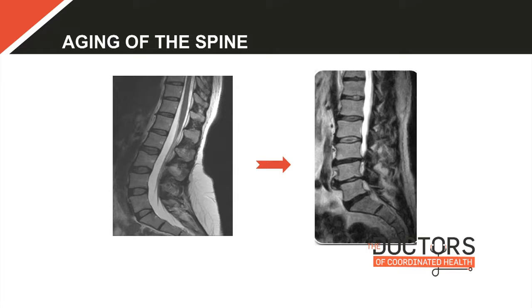We can't determine the size of the tube we're born with. We can do things to keep our back healthy, but we'd all want that bigger tube. This is an example of what happens over time with disc degeneration — collapsing discs, where you no longer see the fluid you see in a healthy spine.